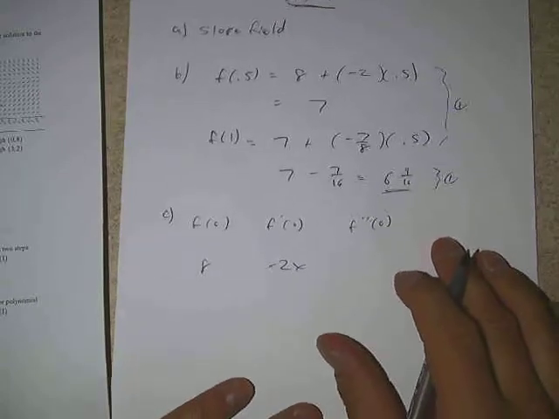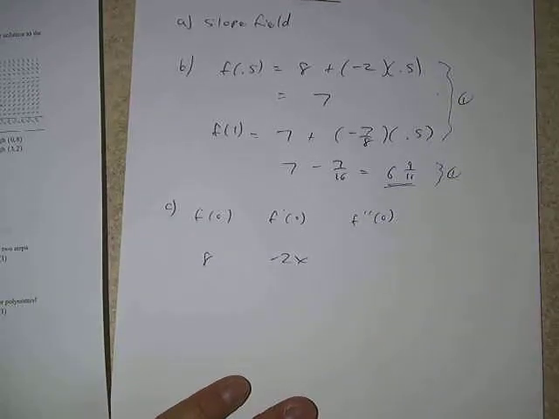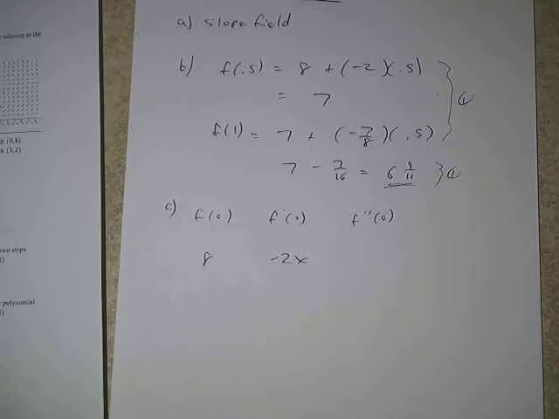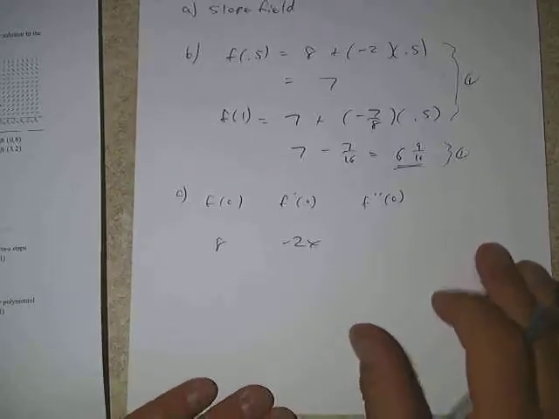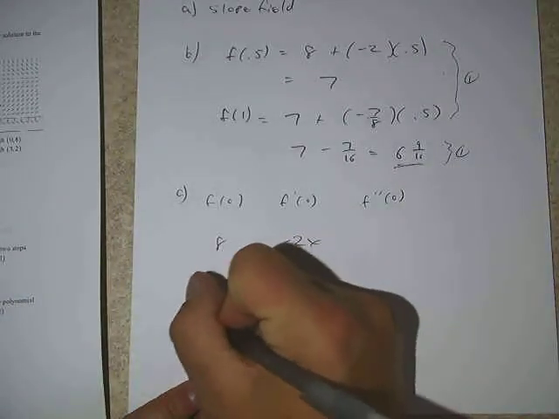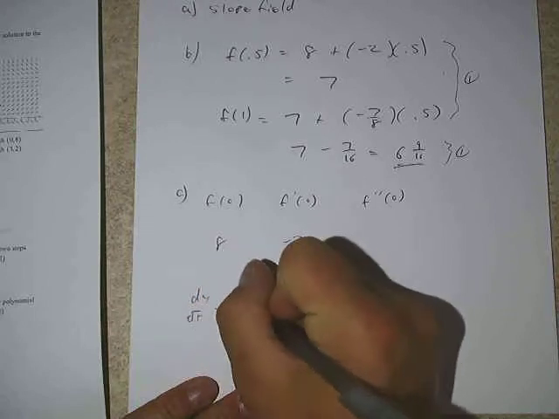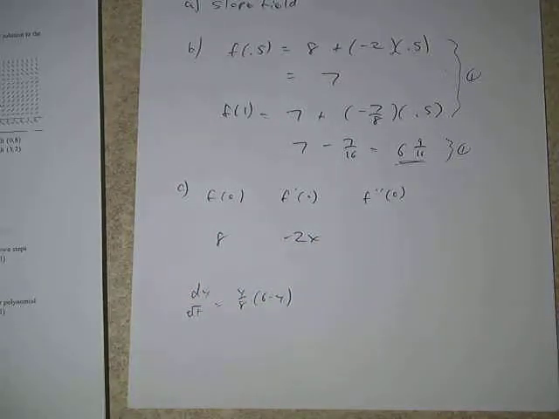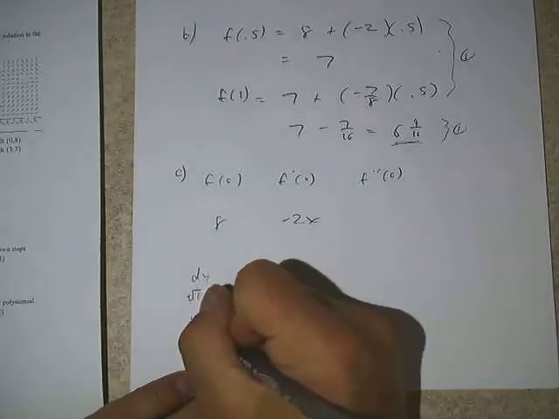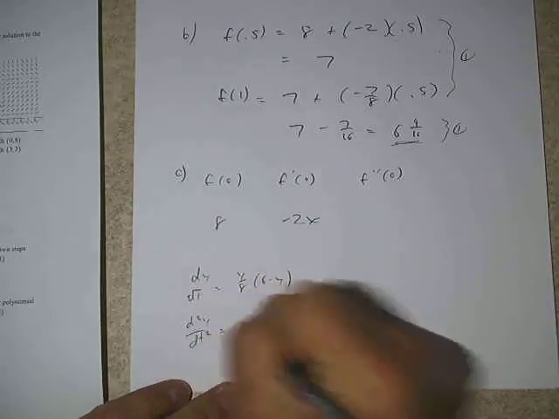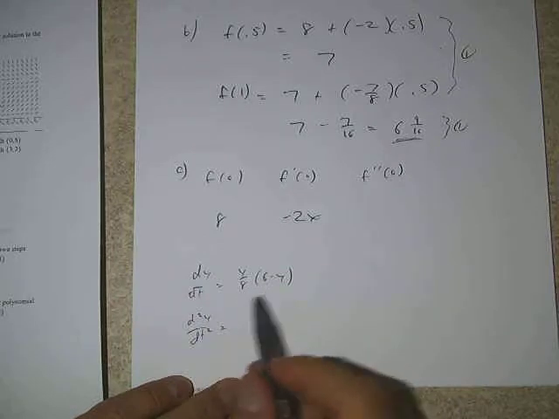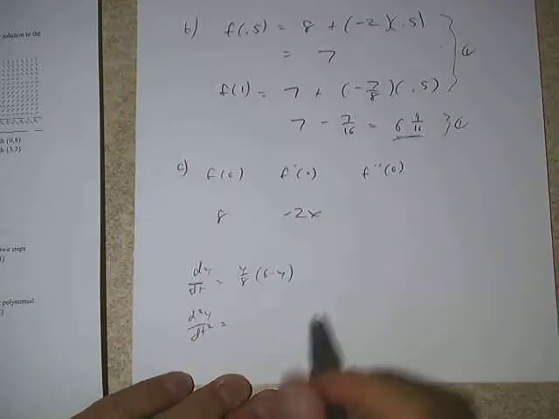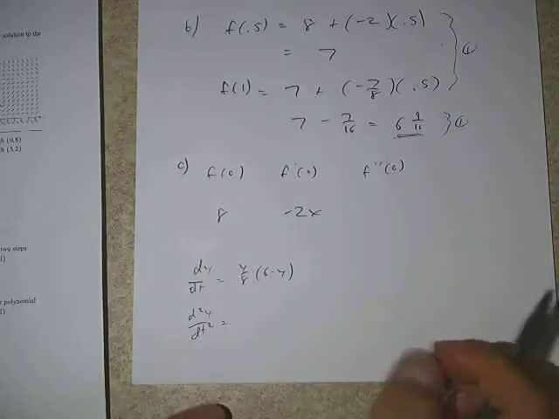At 0, remember, we're not putting a 0 in here because this is determined by y. But we still want f prime at 0. So what's the y coordinate? The y coordinate is 8 here, at (0, 8). So at 0, our derivative would be 8 over 8, and 6 minus 8 would be negative 2. So we'd have negative 2 then. And then our second derivative at 0.